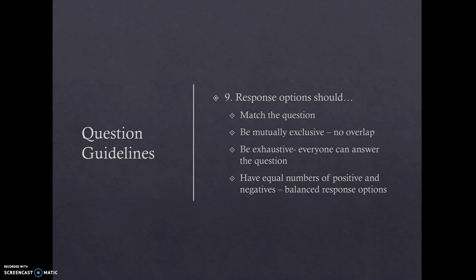And you also need to offer options that are exhaustive. Everyone can answer the question, at least find one option that really can describe themselves. And you should have equal numbers of positive and negatives if possible. Let's say if I ask you how much do you agree or disagree with a statement, I always want to offer strongly disagree, disagree, neutral, agree, strongly agree. I will never only ask you strongly disagree, agree, neutral. You see, it's not balanced, the latter version. So just remember, balance your options well. It's also easier for people to see where they are when the scale is balanced. Have equal numbers among the positive and negatives.